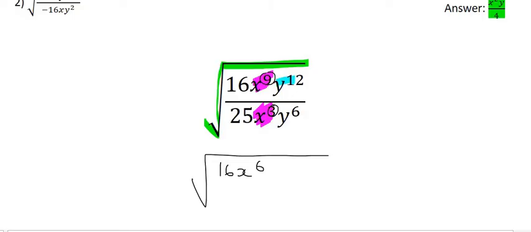Then we can have a look at this y to the power of 12 and this y to the power of 6. We should minus the exponents, and so that just gives us y^6. And then at the bottom, we'll just be left with the 25.